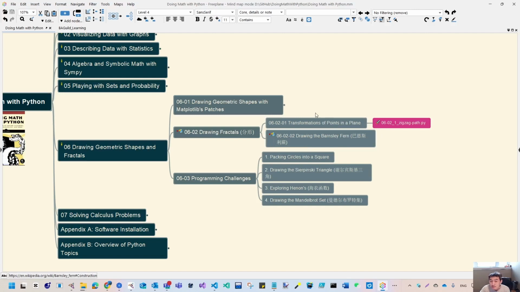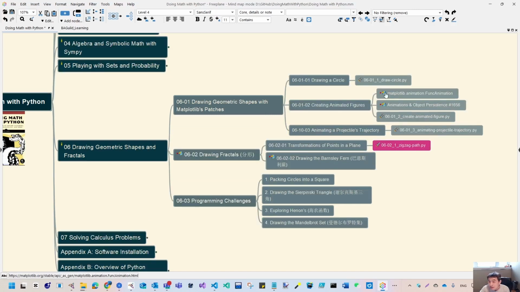When I finish this, as usual, I will link the code here, and I will gradually add some reference links from Wikipedia to this mind map so that you can take a reference. And then try to practice and ensure you have the correct Barnsley fern code on hand. We use those as a base for some of the additional fractal code later on.